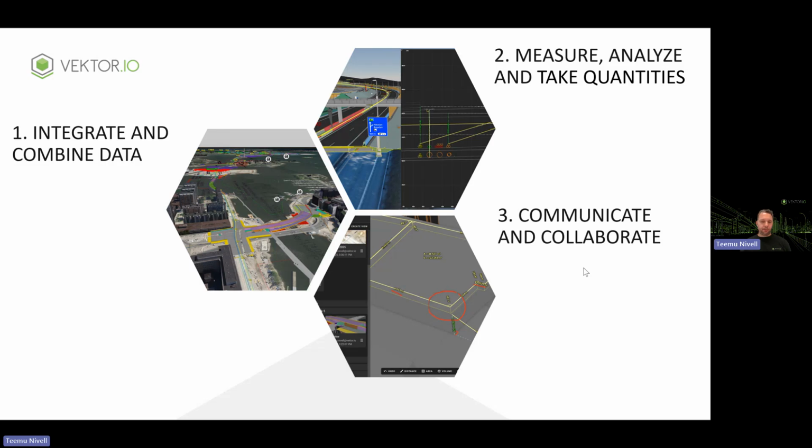Second, measure, analyze, and take quantities. Make numbers available to everyone. And third, communicate and collaborate. Share the exact view with measurements and comments, and agree faster. So let's see what data we bring in and how it flows into Vector.io.